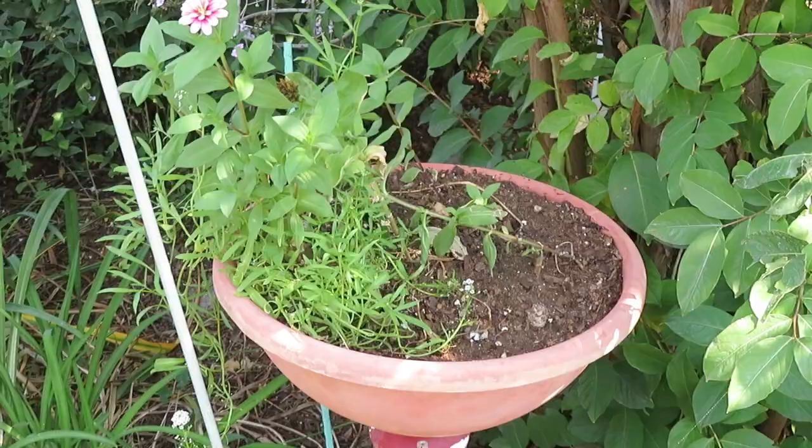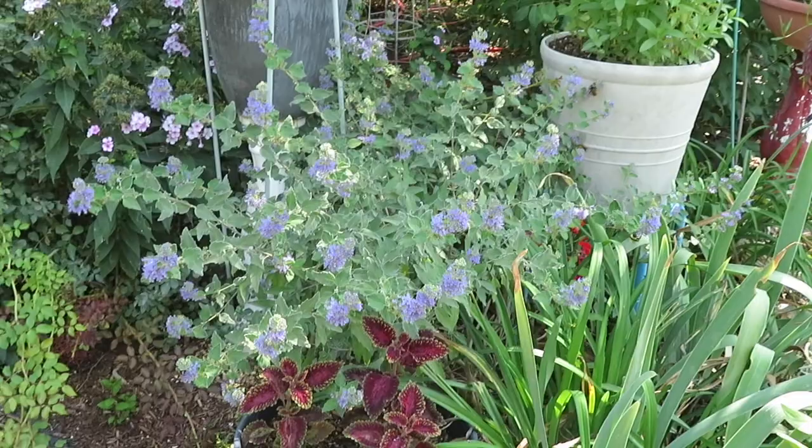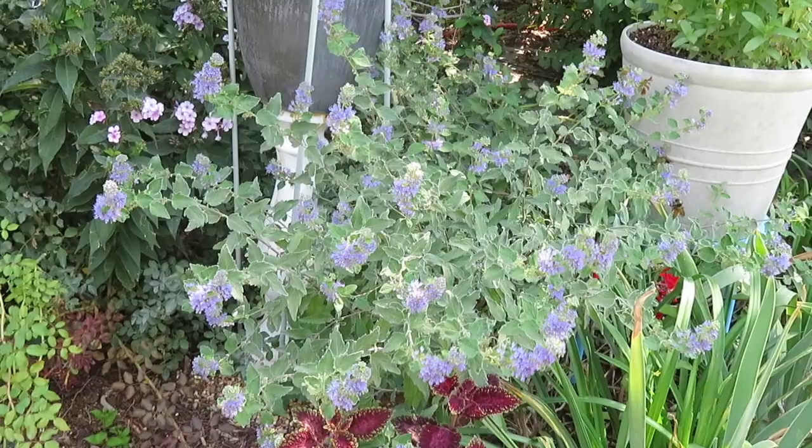All my peonies still need to be clipped back. And then it won't be that long before it'll be time to dig the dahlia. So there's so much to do. Oh, look at this. This is that, oh gosh, let me think a minute while you just look at that beauty. It's called Sunshine Caryopteris. And isn't it pretty?